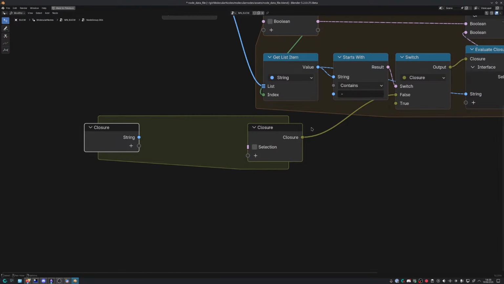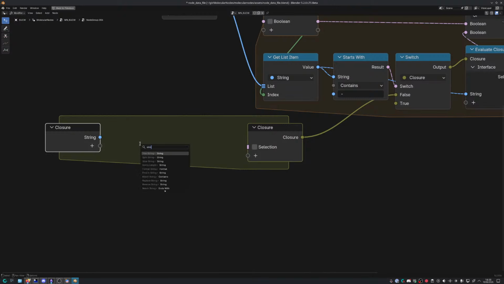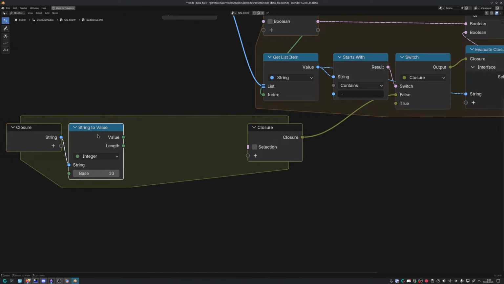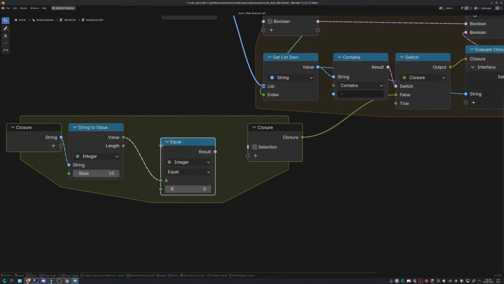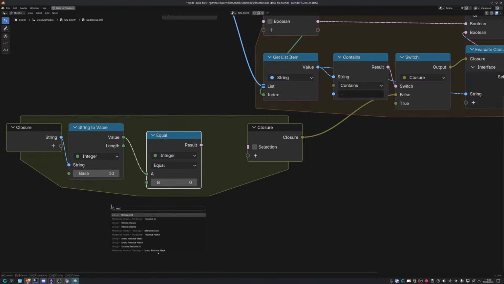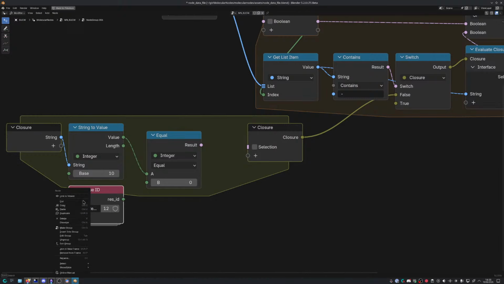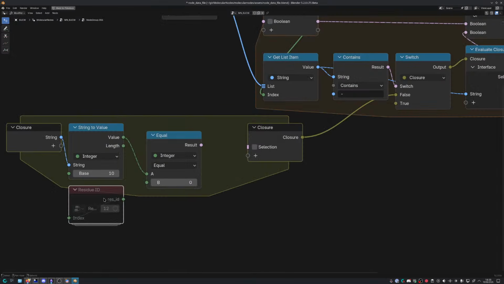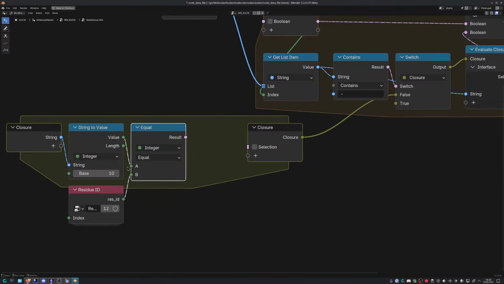So if it doesn't contain that, we do a simple string to value int, equal, oops. And so we say if the residue ID is equal to this value, true.